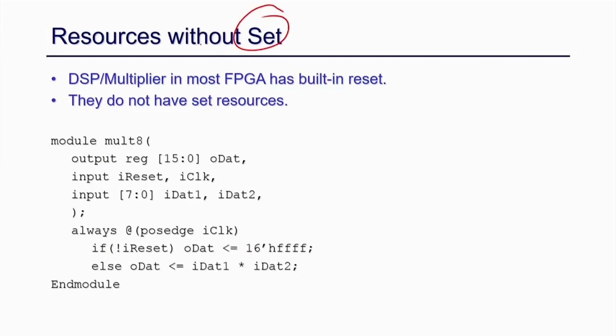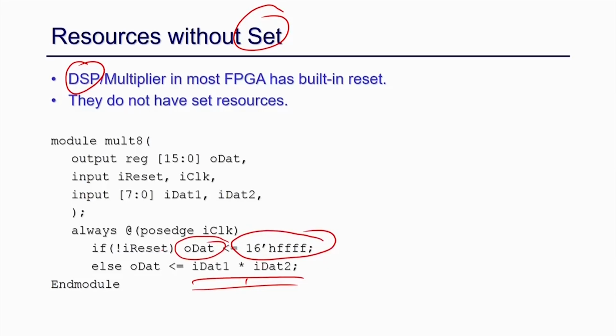The DSP unit of your FPGA does not have any set. It has reset, but it does not have any set. Now you want to set some registers. For example, in this design I do the multiplication, and my interest is to map this multiplier to a DSP, because a DSP is a very high speed multiplier. But it has a set, right. I am going to set some value to this register under a certain condition.